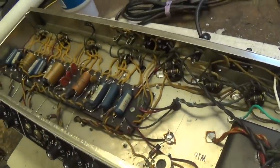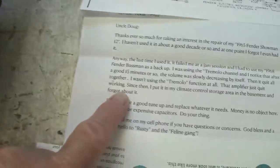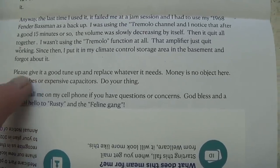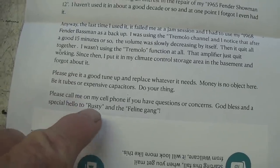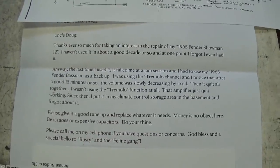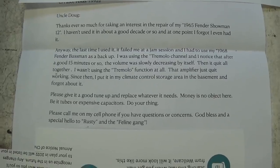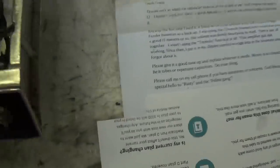Okay, and it sure looks like there was climate-controlled storage involved, because you could sell it for new. "Please give it a good tune-up, replace whatever it needs." All right, so that's about it. It just went dead. During use, it died in action, and we're going to try to resurrect it.